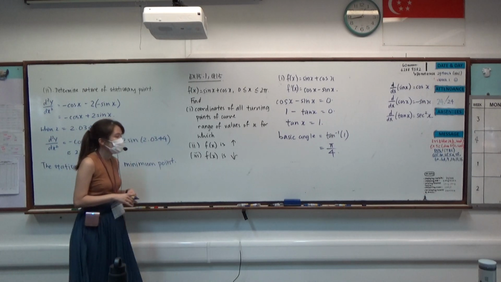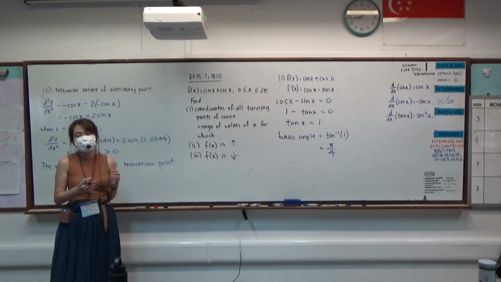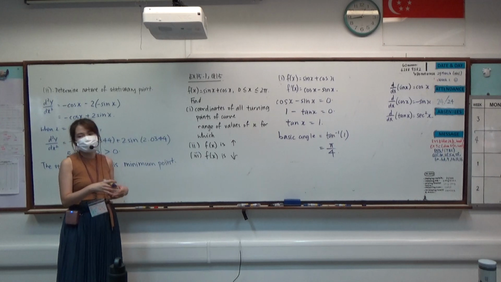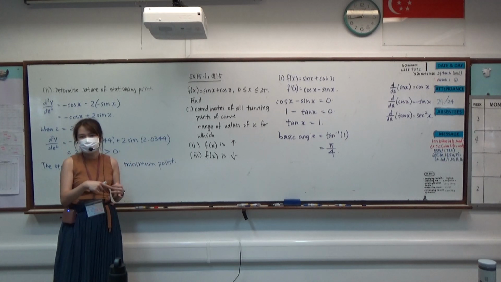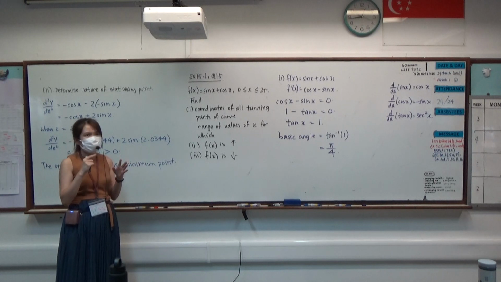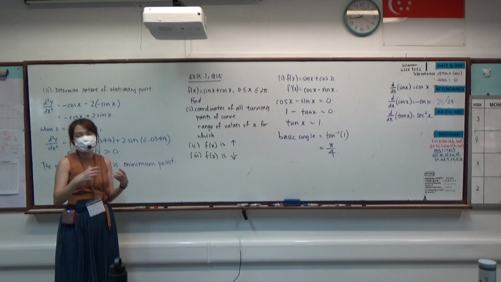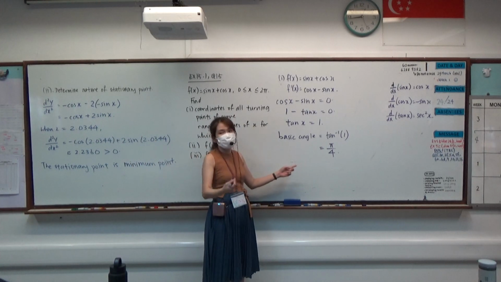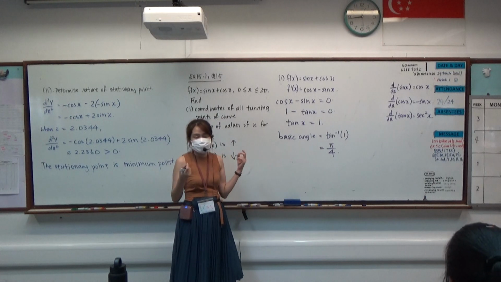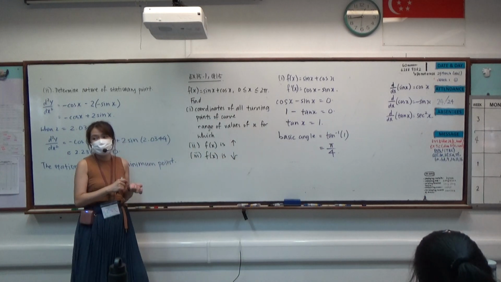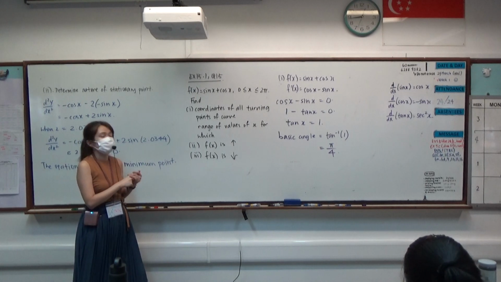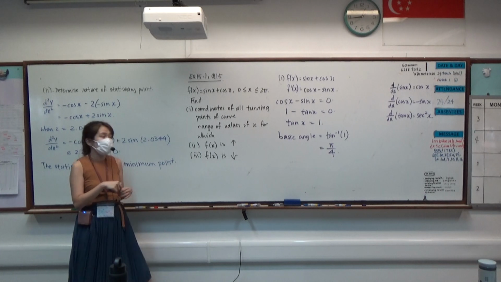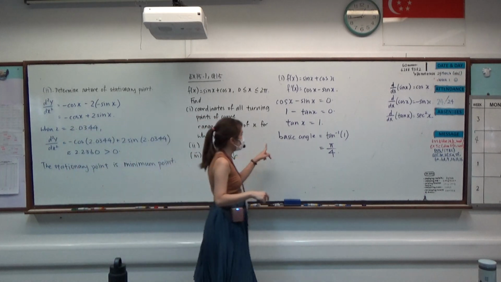So it is helpful if you actually key it inside your calculator in degree mode first. Because in degree mode, surely when you do inverse, they will give you your 30, 45 or 60 very clearly. But if you key in your radian mode, it will give you your wrong decimal. It will never show you pi over 4. So if you do it in degree, you realize that it is actually in your special angles, then you do your radian conversion on your own. Pi is 180 degrees, so 45 degrees will be 180 degrees divided by 4, which is pi over 4. So we found the basic angle already.